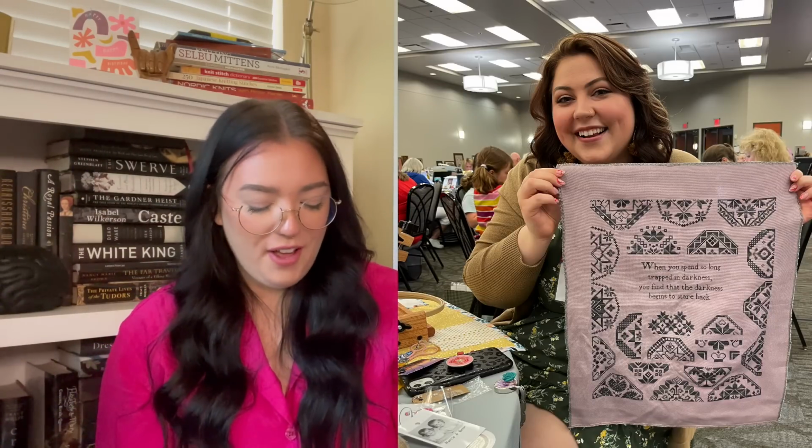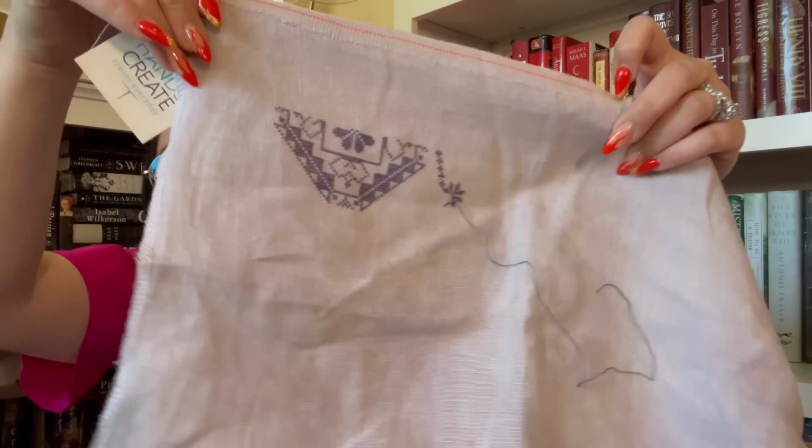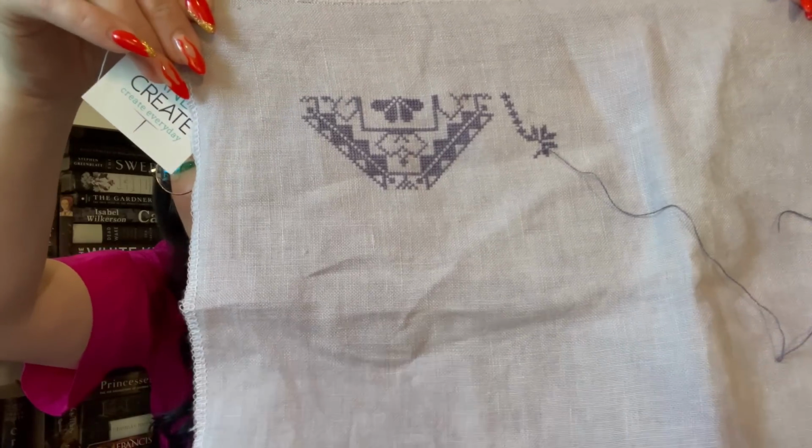This is my favorite, like all-time favorite cross-stitching project I've ever seen in my life. It's so good. It's so beautiful. And honestly, she gave me her leftover flosses, which also could make me cry. But I almost want to restart this with the flosses. That's how much of a copycat I am. I just love it that much. But I do love the Dinky Dyes and how it's turning out.